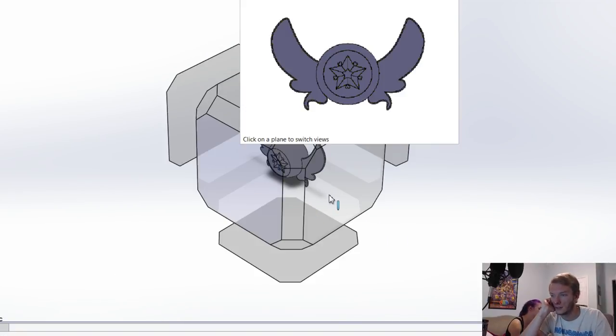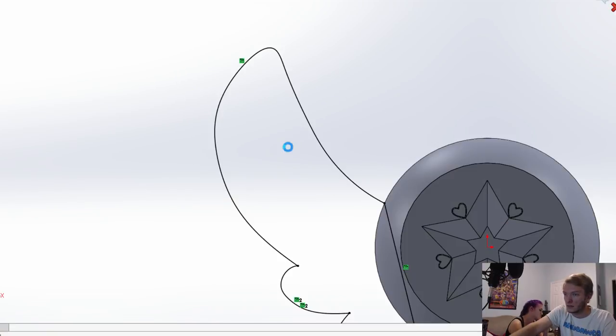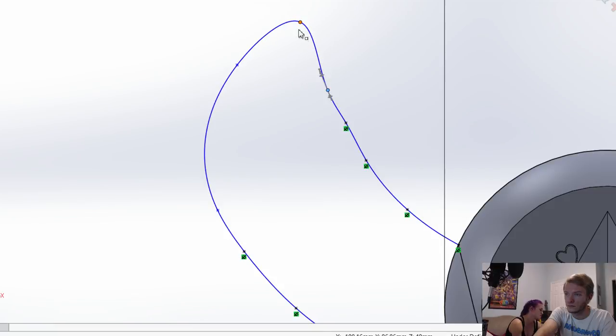Alright, so that's everything that needs to be done on the main part of it. Other than you said that the wings need to be down more, so let's go work on that. Oh, that's not the right portion. That's good.